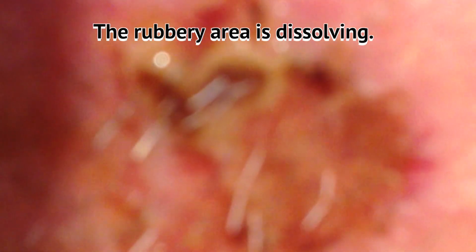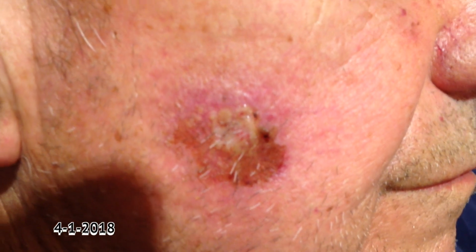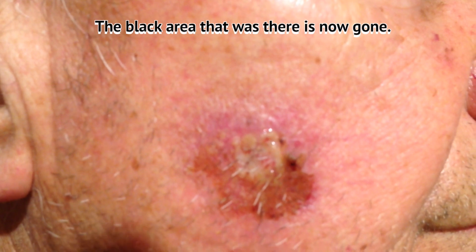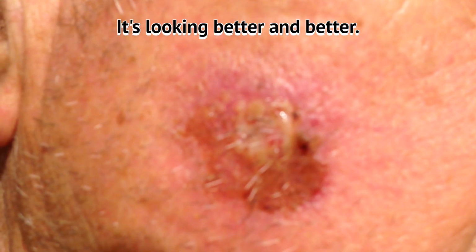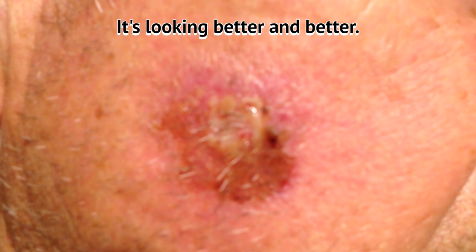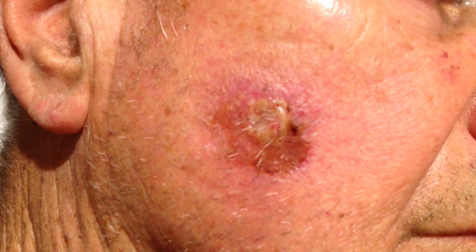And I'm going to get in real close. Those are little stubs of hair. And then I'm going to bring it on out. It's looking better and better, and that black area that was there is now gone. Now there's just a center section that's rubbery that needs to go. So all the outer rubbery area is gone, and it's looking better and better. I'm going to come out this way a little bit more so that it'll be a little more clear.